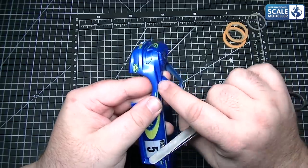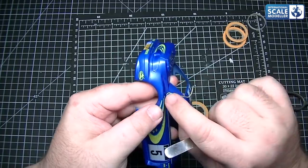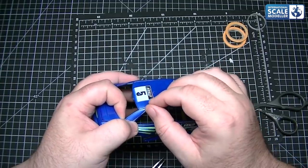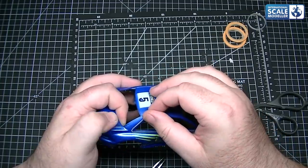Now, luckily, we're going to use UMP primer for this, to paint it. And there's two reasons for that. Number one, obviously, it's a fantastic paint. It's a nice satin finish because these rubbers aren't glossy. So that's why I don't mask this up before the 2K. It looks a bit odd, I think.